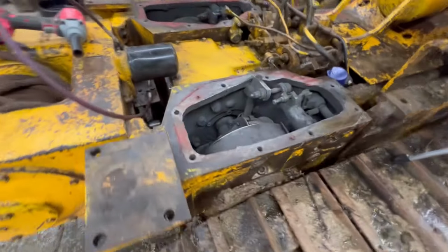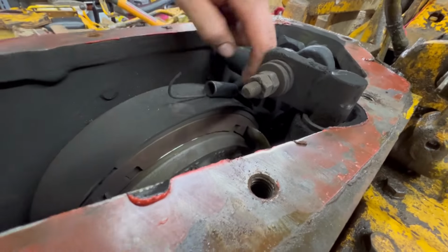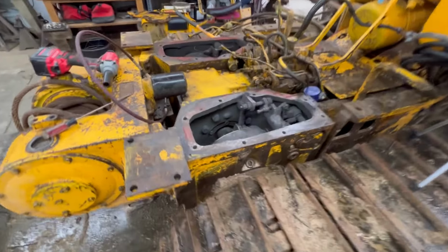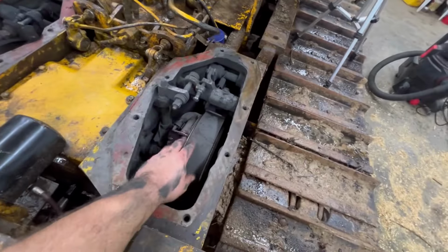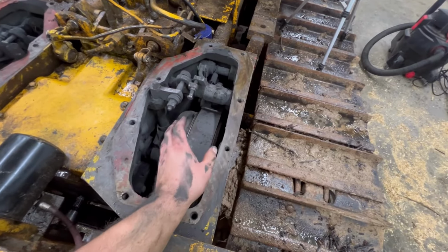That drum might be okay. I don't know. Anyhow, you can look in there and see that there's no pad left whatsoever on that one. And then on this one here, you can see there's every bit of a quarter of an inch on this one. All right, after studying on this for a minute, I've got to at least get these brake shoes out of here. And you don't have to pull your drums to just change your shoes. You don't. It's a pain, but you can do it without it.